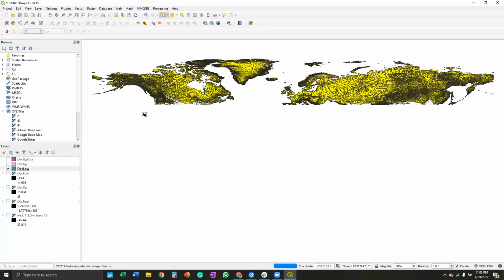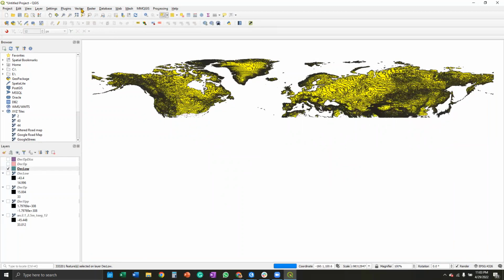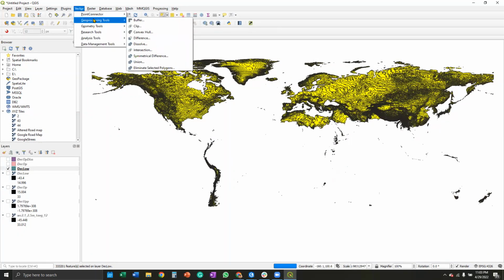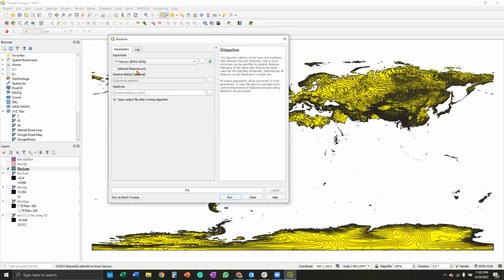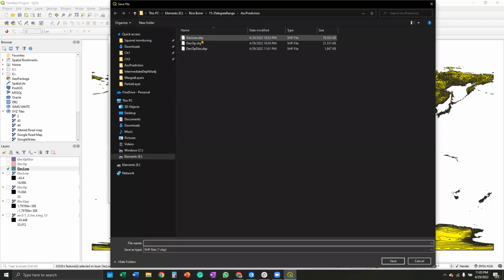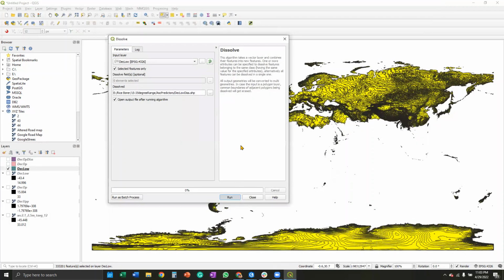And as all of this is selected now, we're going again to Vector, Geoprocessing Tools, Dissolve, Selected Features Only, and then we're going to save it where we want to have it saved, and then we have to wait again. And run this.